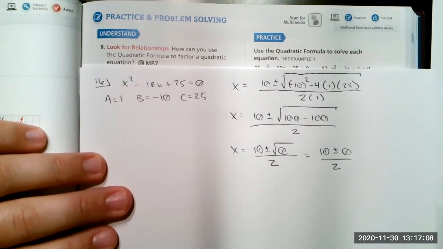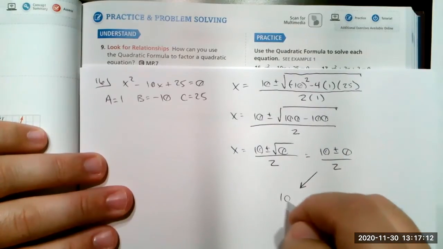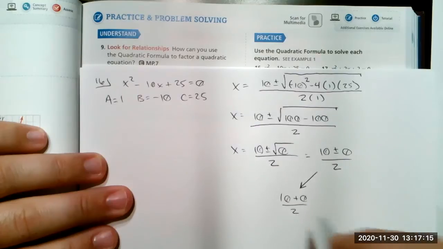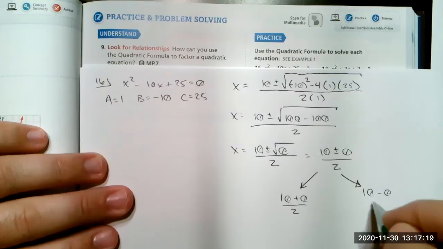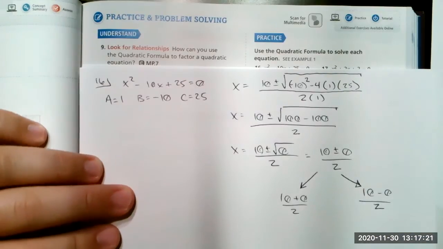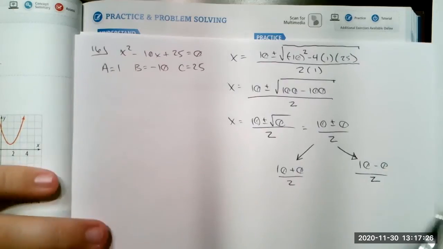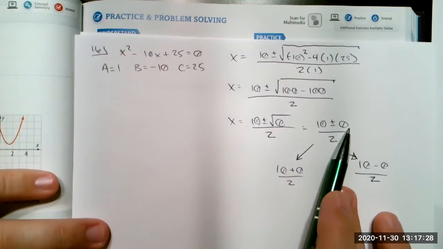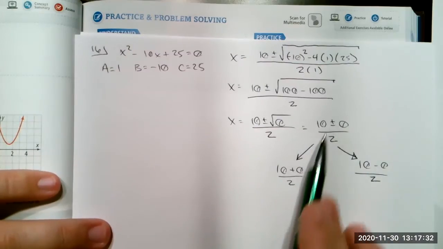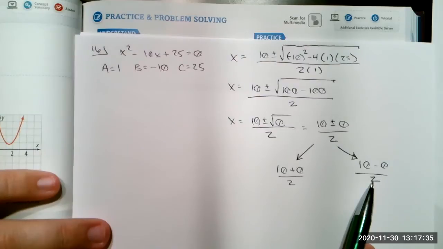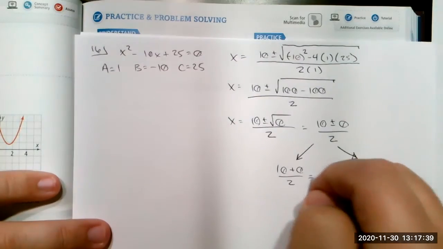So this is giving you 2 separate x-intercepts. Notice the direction. One of them is going to be 10 plus 0 divided by 2. The other direction is going to be 10 minus 0 divided by 2. I know you're adding and subtracting zeros, so it doesn't change, but imagine that that was 10 plus or minus 7, right? This is the process you're doing. You're adding 0 to one, and then you're subtracting 0 from the other. 10 plus 0 is 10. 10 divided by 2 is 5.